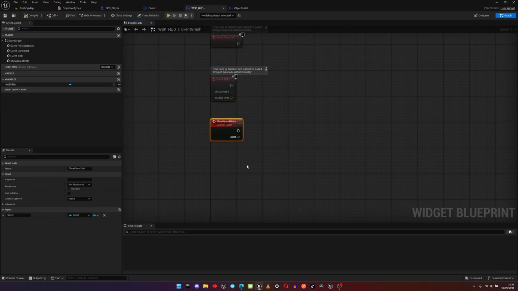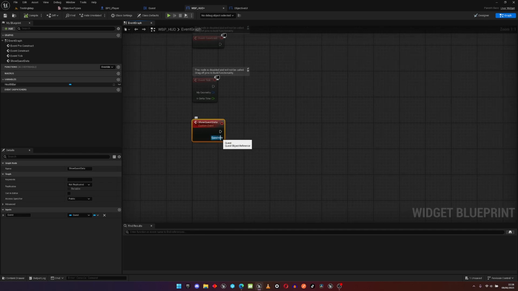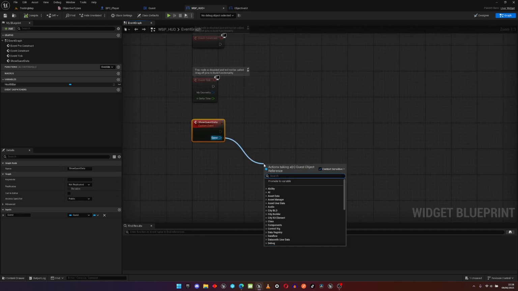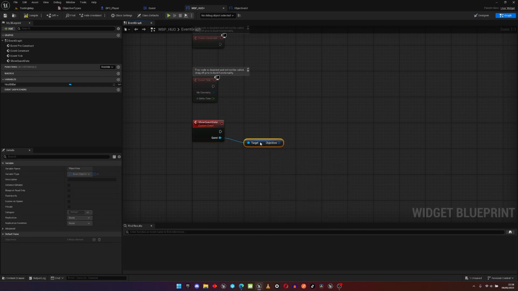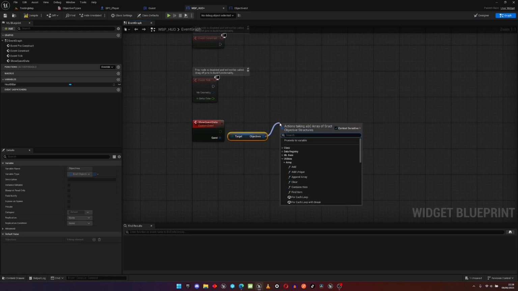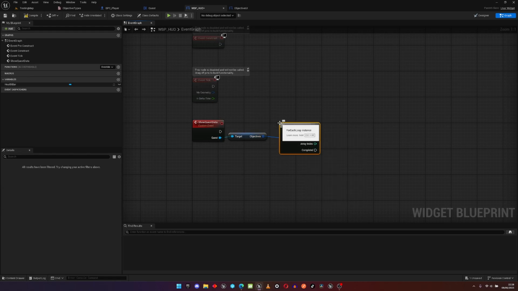So on quest, we are going to get all the objectives, get objectives. And once we have all of our objectives, we'll do a for each loop. And then make sure that that's connected, and we are only going to get the name of the quest and the status, right?